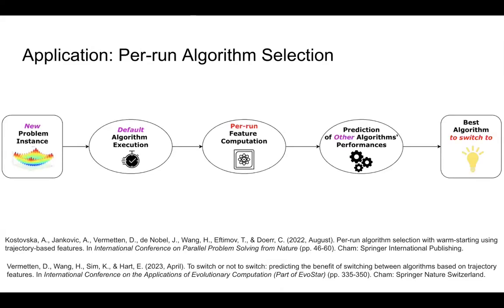And why are we doing everything like this? As Gina said, we have this problem instance algorithm selection, right? In an offline setting, for a new problem, we would like to know what is the best algorithm. But here, we would like, in an online setting, to see what is happening, right? We start an algorithm till some timestamp. And then what we want to do is, can we define to which algorithm, or to which hyperparameters within the same algorithm, we need to switch to have better performance at the end. So these trajectory features are useful if you want to do per run algorithm selection. You have one algorithm you are starting, extracting features, trying to predict which algorithm to switch to.